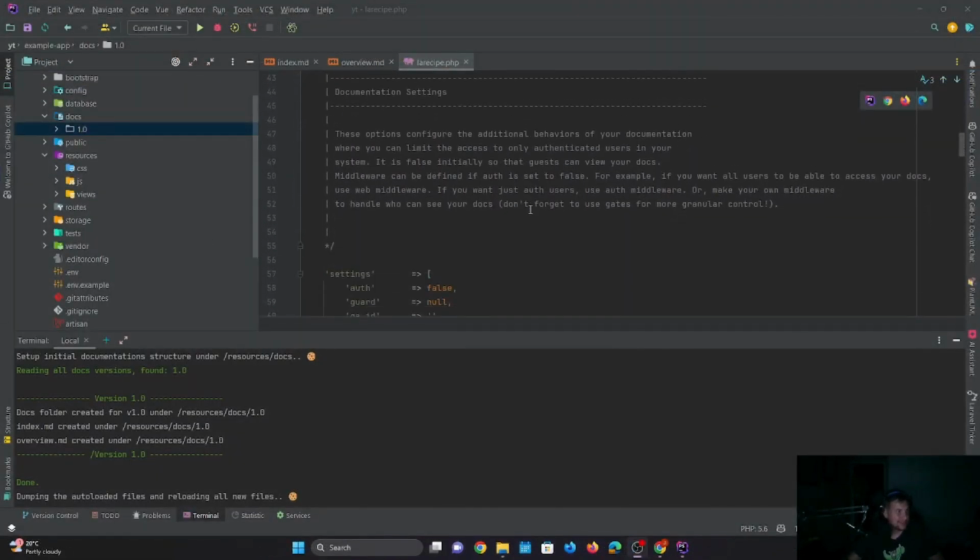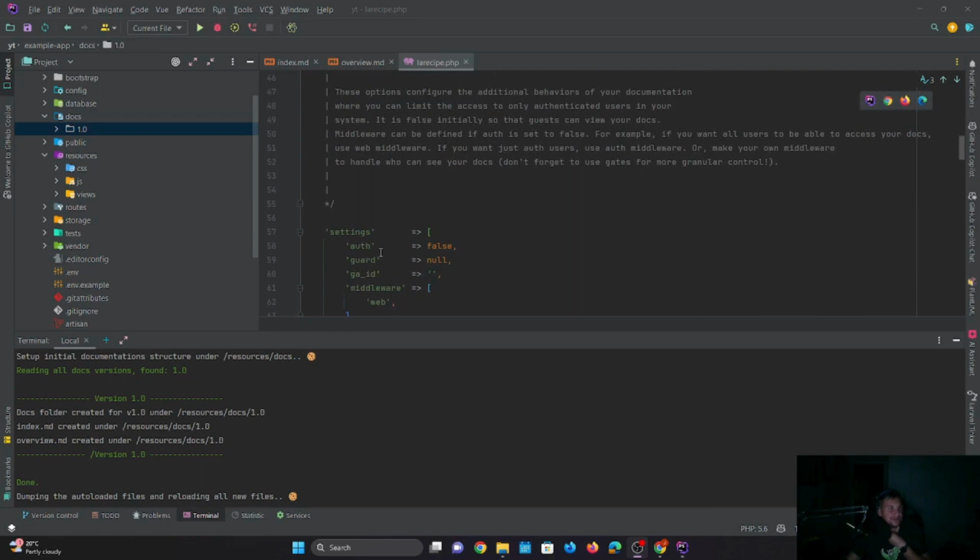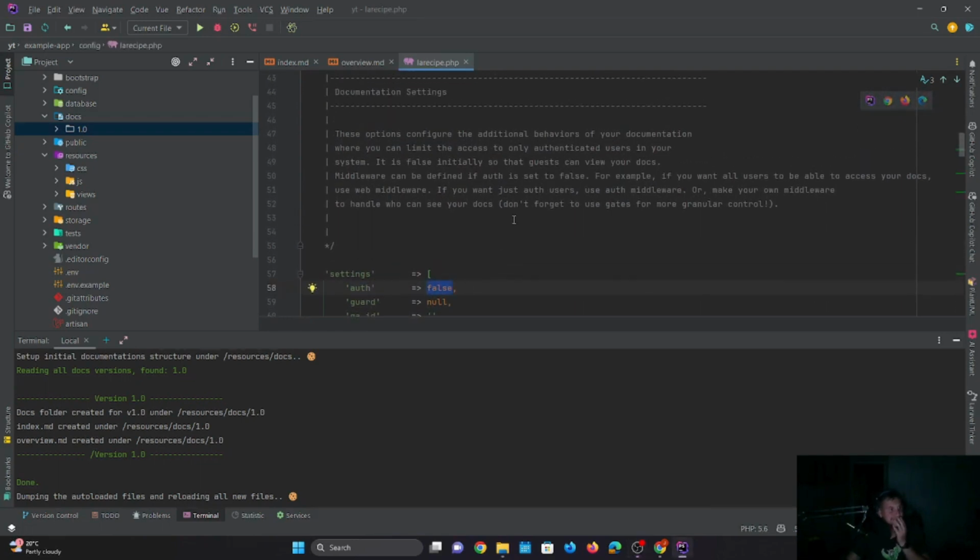What other settings do we have? These options configure the additional behaviors of your documentation, where you can limit the access to only authenticated users in your system. It is false initially so that guests can view your docs. Oh, sweet. Okay, yeah, of course. So auth isn't required. But if you do have auth, you can make that true, and then you've got to be logged in.